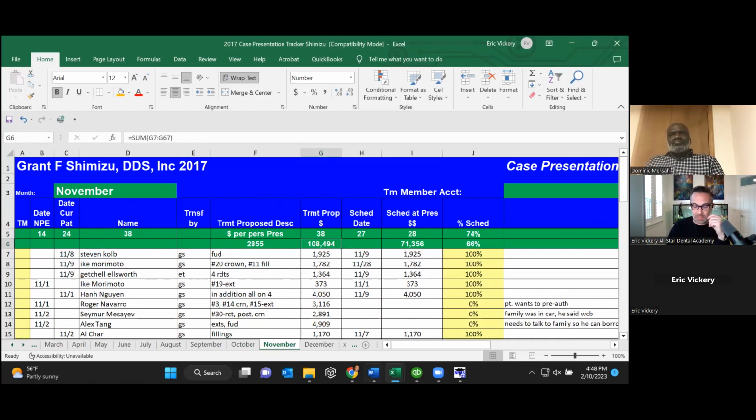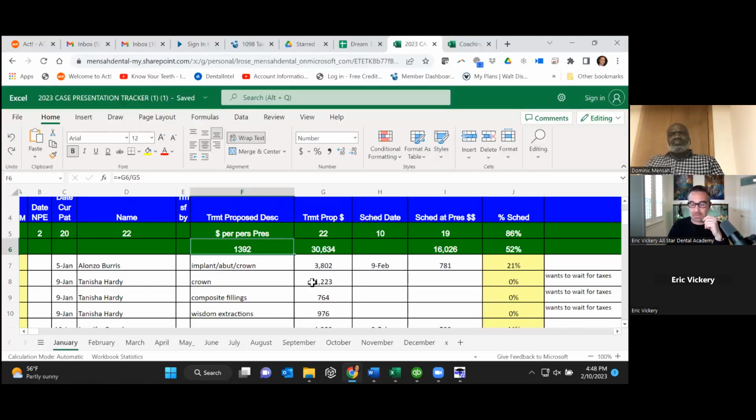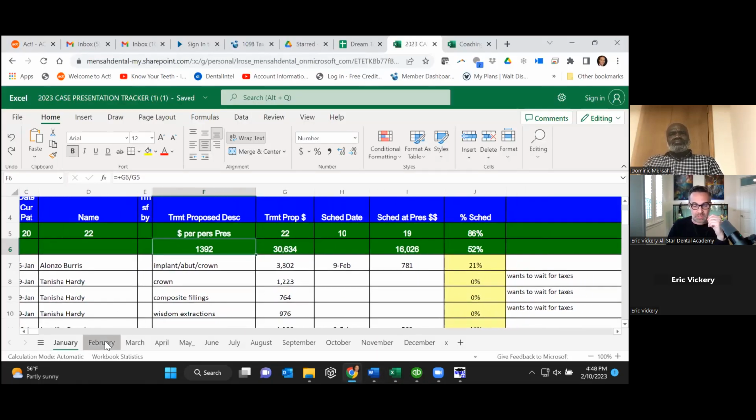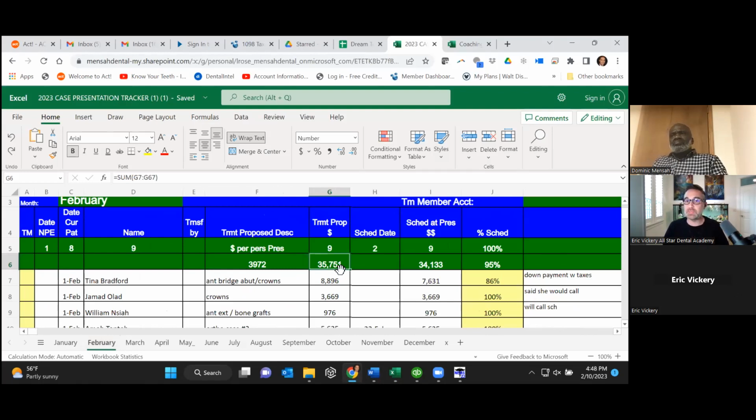So if we can use this same tracker in your practice the same way, where it's a compass, every day you guys are looking at this from yesterday. What you measure, you improve, right? You make this a living, breathing, working document, a compass in your practice. You're going to start to see that same number get to that 65,000 you want. You're going to start to focus on it. You're going to get it.